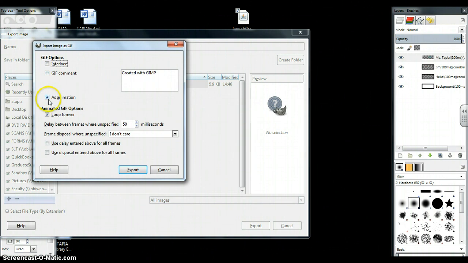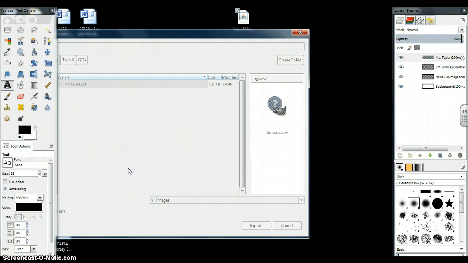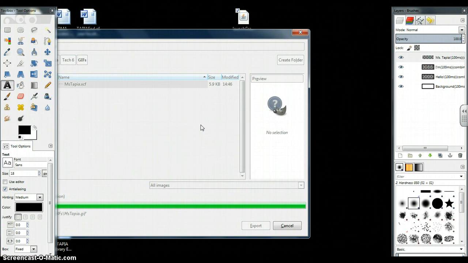You can make sure this box is checked as animation, and you should probably make this a really slow number, like 15, or I'm going to even make it 10. I'm going to check the box that says use delay entered above for all frames, and export it. It's going to take a while to think, so let it process.